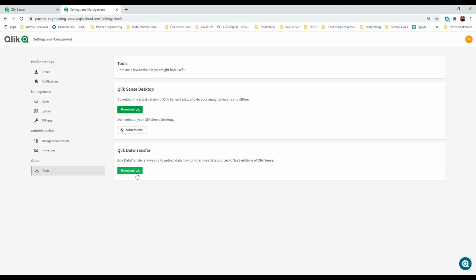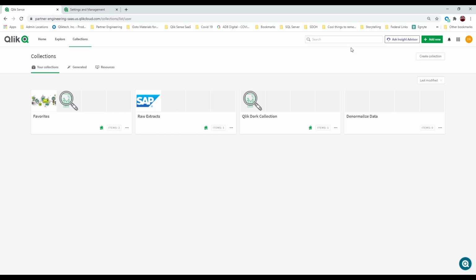So if you're in a hybrid type of environment and you're building QVD files locally, you could just automatically, as those files change, transfer them up to SaaS in case there are any apps that you are surfacing in your SaaS tenant that are going to reload and they need that data. So this is where you come to download both of those tools. Pretty easy, but you need to know where they're at. I'm going to go ahead and come out of here, and we'll go right back to the hub now.